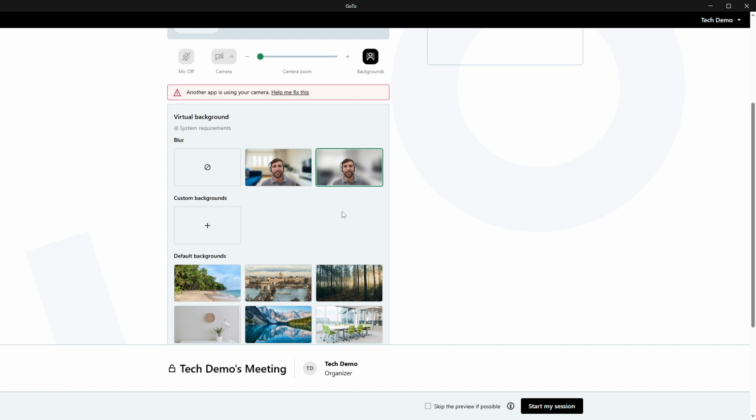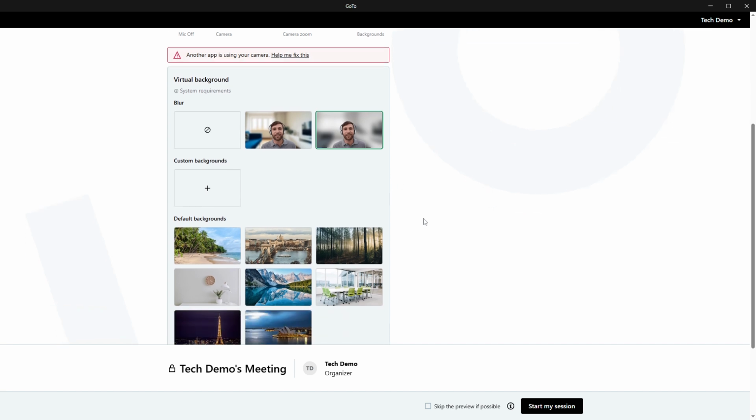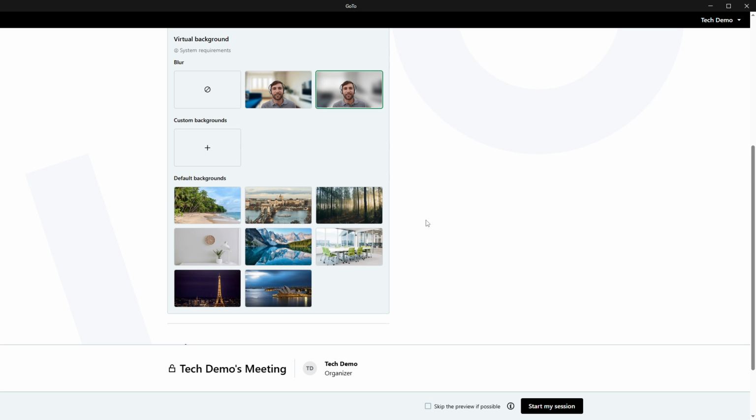And there you have it. You've successfully learned how to blur your background in GoToMeeting. Whether you're joining a business meeting or catching up with friends, this handy feature helps you put your best foot forward in any virtual setting. Remember that these options are there to provide flexibility and creativity, so feel free to explore them and see what works best for you and your unique needs. Using a blurred or custom background can make your video calls feel more engaging and professional, helping you make the most out of your online meetings.